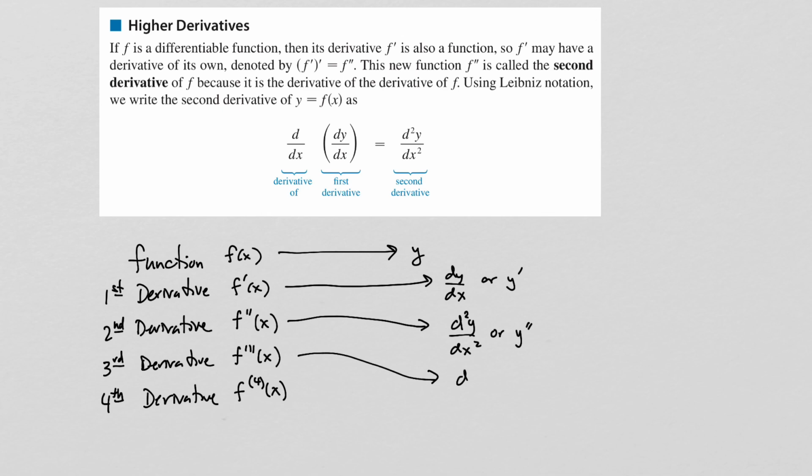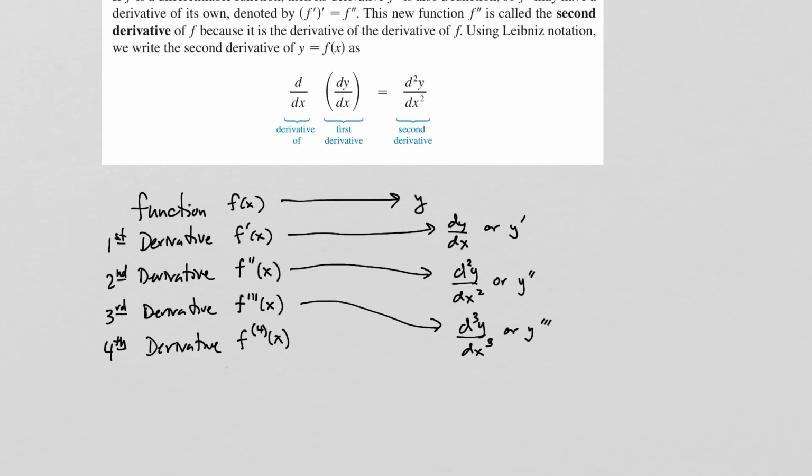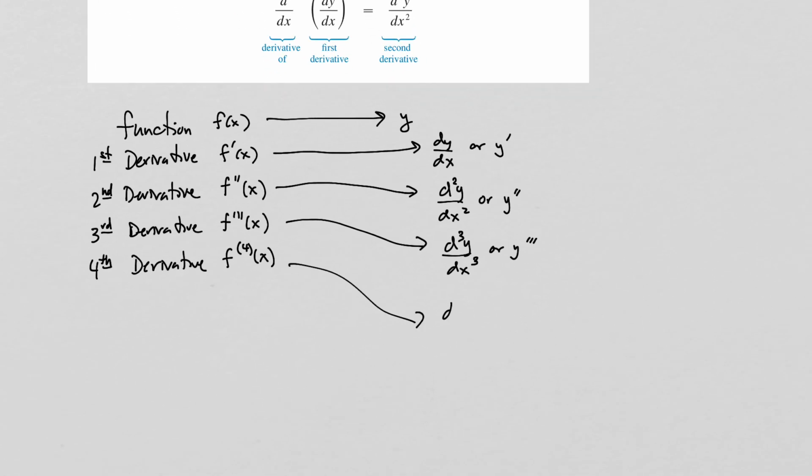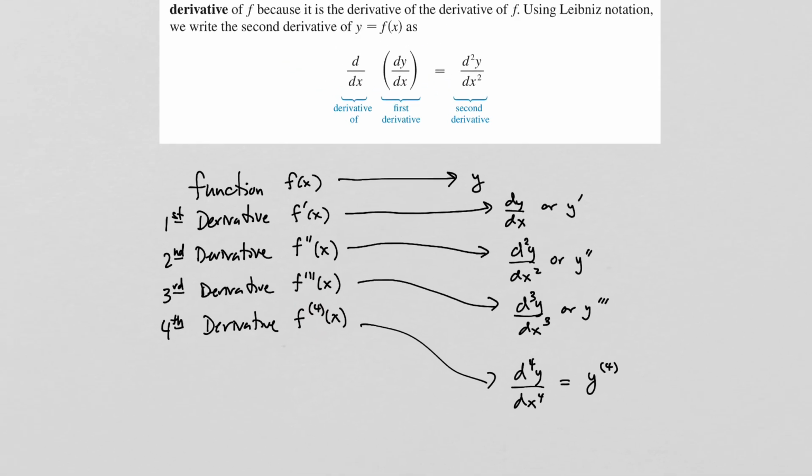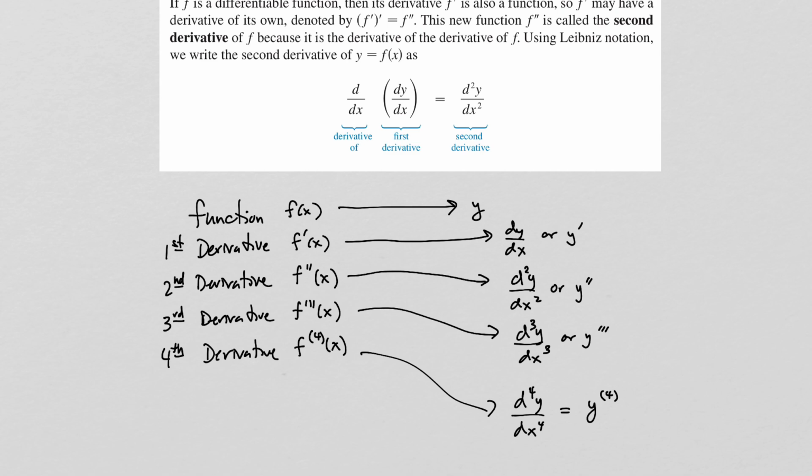Your third derivative would be very similar. It would be d cubed y over dx cubed, or you would call it y triple prime. And then after that, I can continue with this notation, but we don't say y prime prime prime prime. When we get to the fourth derivative, what we do here is we put the number 4 in parentheses pretty much the same way that we did back here. And so these are the notations for the higher derivatives, and typically you won't see too many derivatives past the second derivative, but occasionally we will talk about higher derivatives.